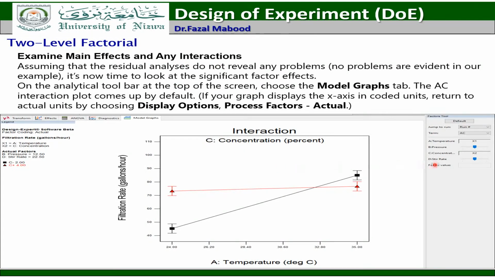It shows the interaction between the concentration and the temperature, and from here you can choose the AC interaction, or you can select any other interaction between any other two factors. So from here you can choose whether there is any interaction between AC or AB or AD. It will show you the type of interaction that exists among the factors.